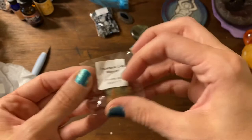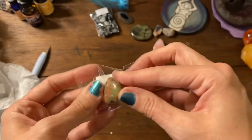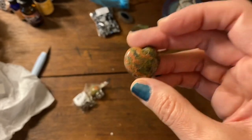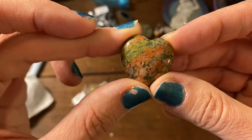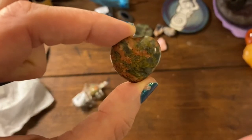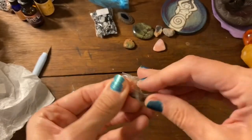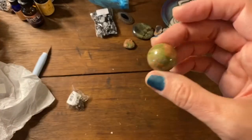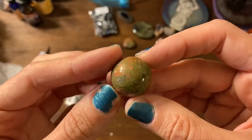I think I won — Facebook Live winner! What they do is set a timer, and whenever it goes off the last person who purchased something gets a little freebie. So I won this unakite heart — super cute, love it. And then I actually got a unakite mini sphere. It didn't come with a stand — usually higher-priced spheres come with a stand. So there's my little unakite sphere; I'm going to need to get a baby stand for it.